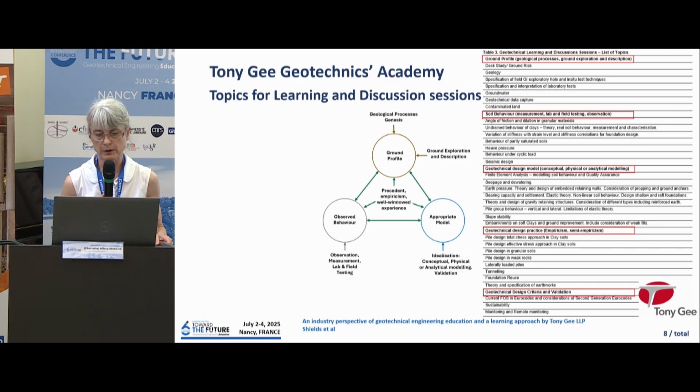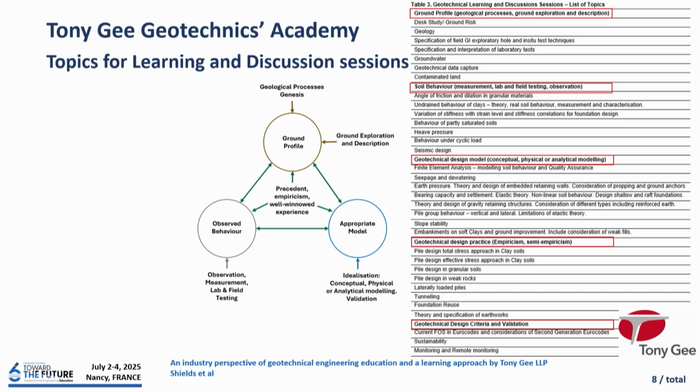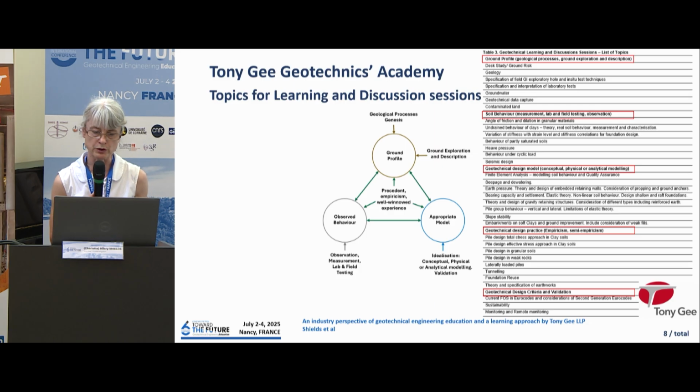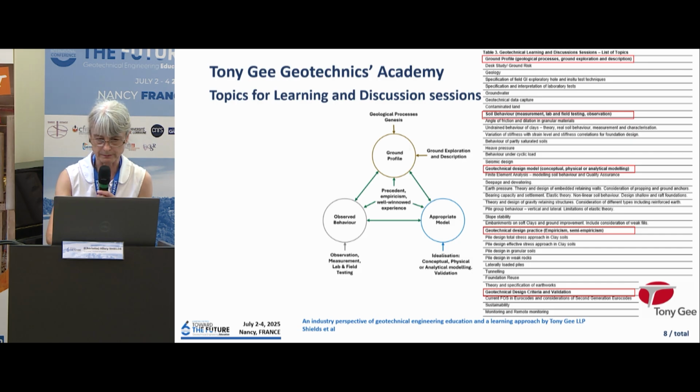We have geotechnical design topics which split up into geotechnical design models and design processes that are more empirical or semi-empirical based, but there's a lot of overlap clearly between these two areas. And finally, we talk about geotechnical design criteria and validations, such as the Eurocodes, sustainability issues, and we talk about monitoring.